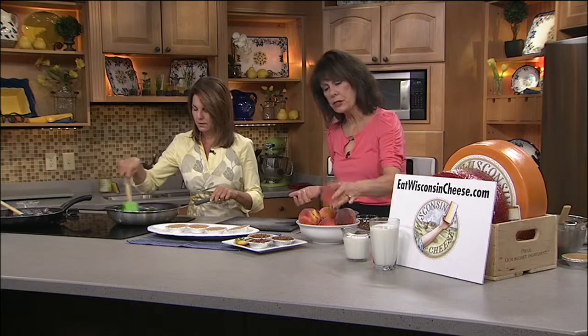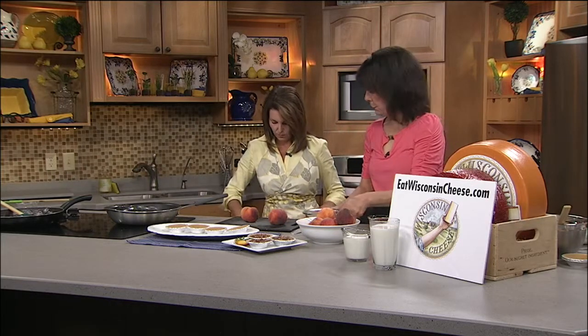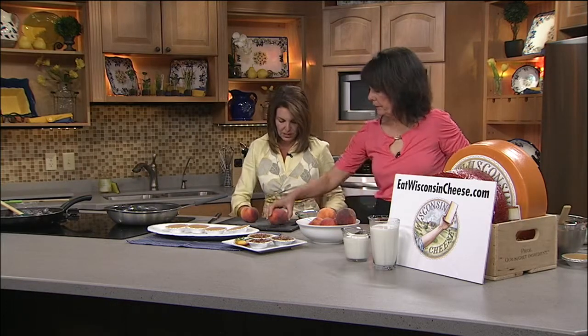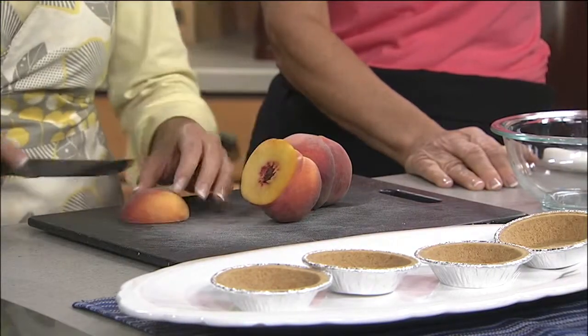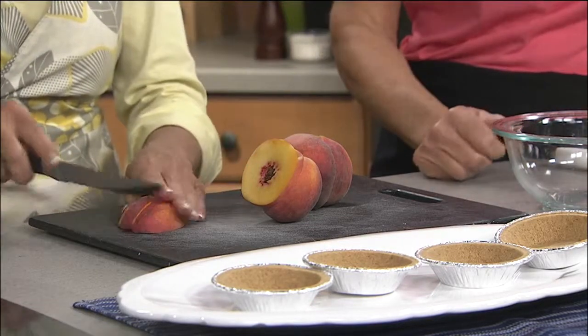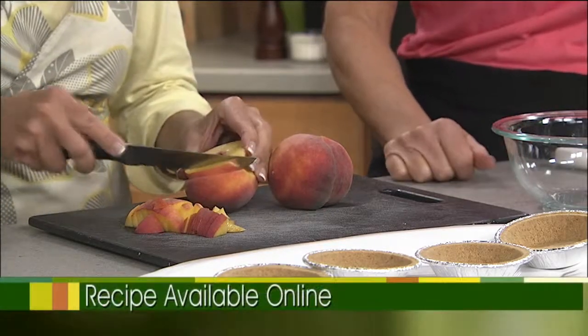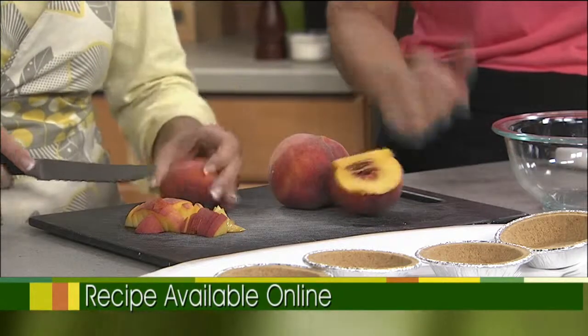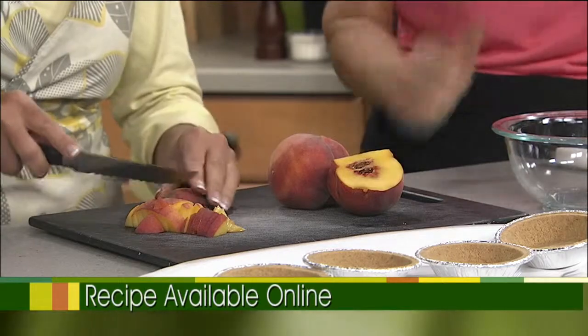The recipe calls for about two to three peaches. Two nice-sized peaches work fine. You want to cut them up into dices - maybe half-inch dices. No need to peel them. Once that caramel sauce is boiling, we're going to add the peaches to it and cook it with a quarter cup of chopped pecans for about five minutes. We also have a little cream we're going to add to it, and then all we do is pour it into the tarts.